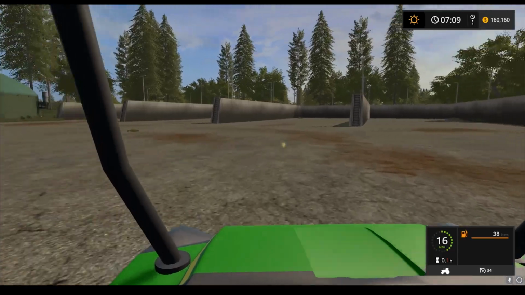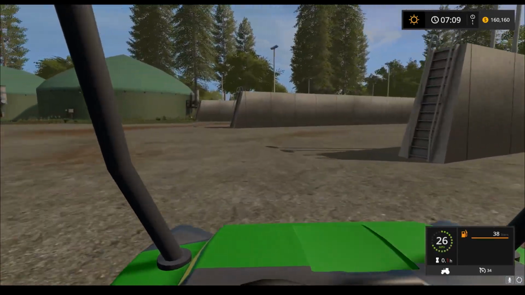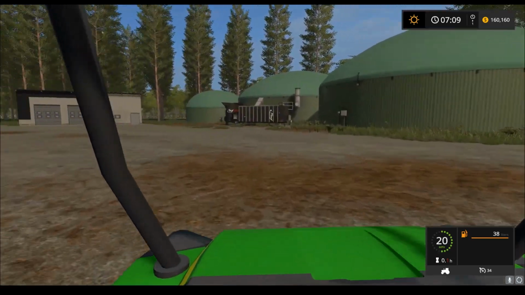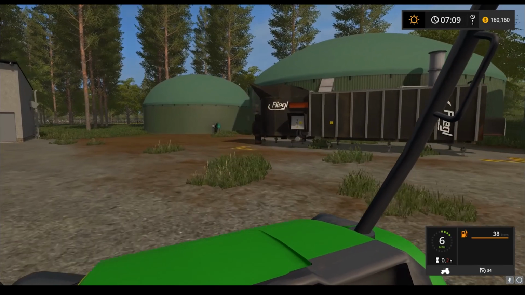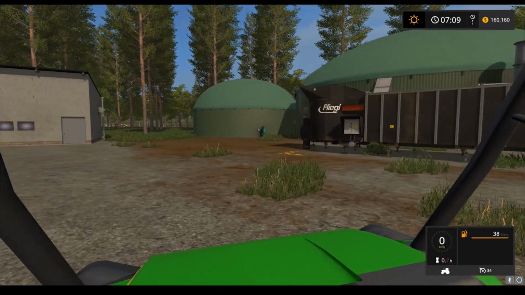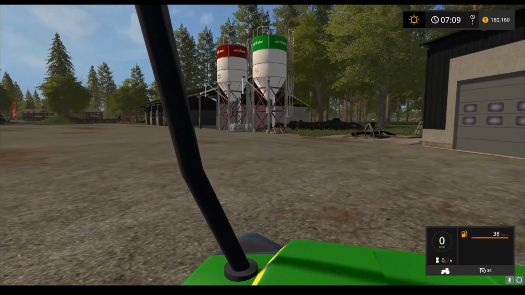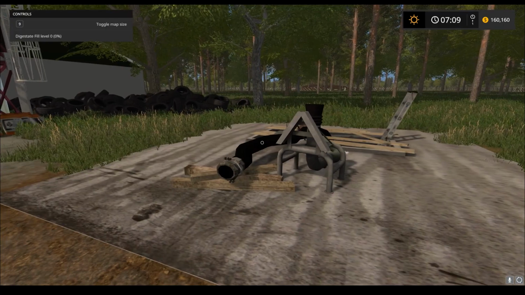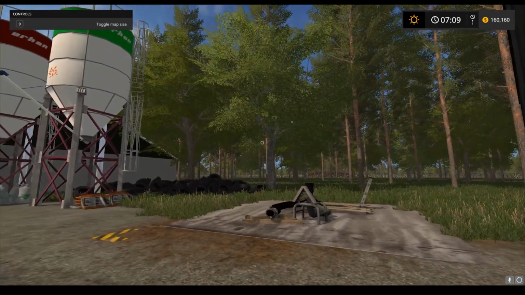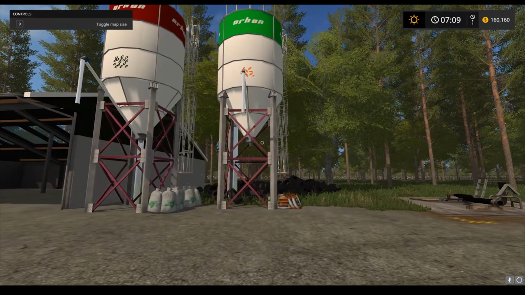So here's our BGA. We've got 4 big 3-sided bunkers. We've got kind of a different Silo King. We've got a Flegel BGA digester here. Here's where we would pick up our digestate. And then we have over here fill points for seed and fertilizer.